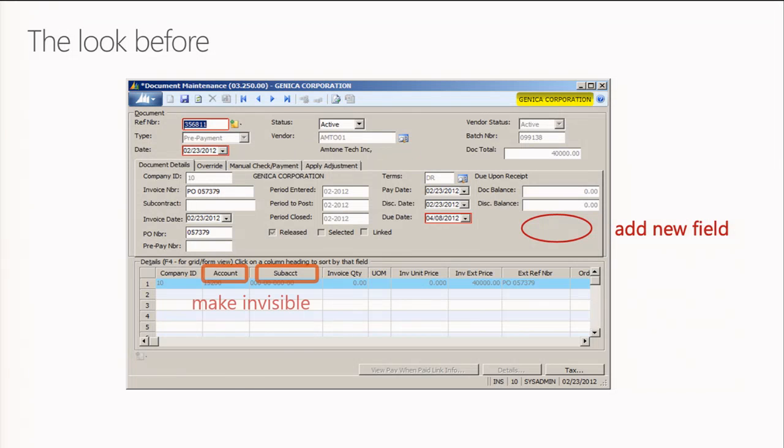We're going to make these two columns invisible, because accounts, that's not important for the end user to be entering in data. That's important for the manager to make sure it's going to the right place, but for the person who's actually keying in the data, they may not need to have that. We're also going to rename a column, and we're going to rearrange them. So we're going to change how that grid looks and feels to you.